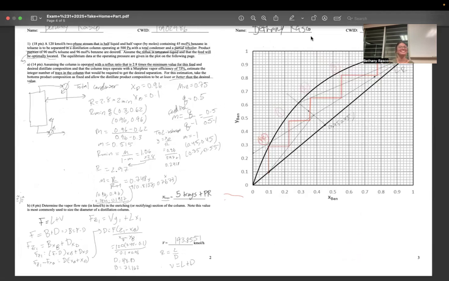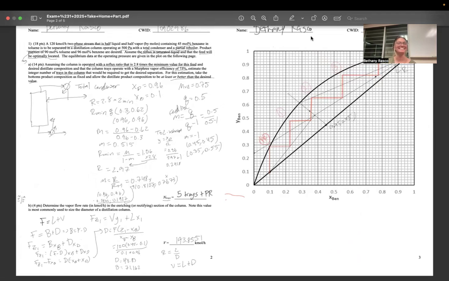So let's start with question one. It's a distillate total condenser partial boiler problem. You start by finding R min. You need the quality for that to get the slope. Basically, quality was 0.5 because it says half vapor, half liquid. And then I got this one to be M equals -1.